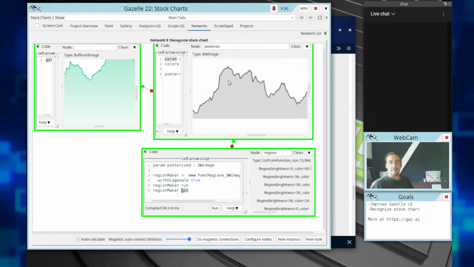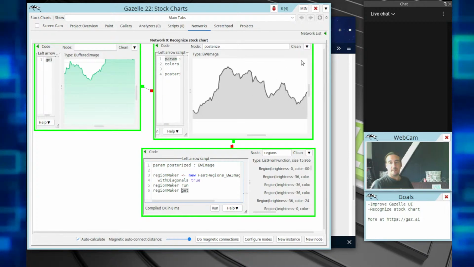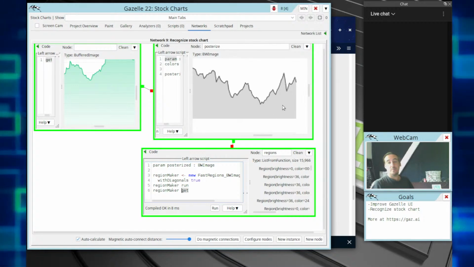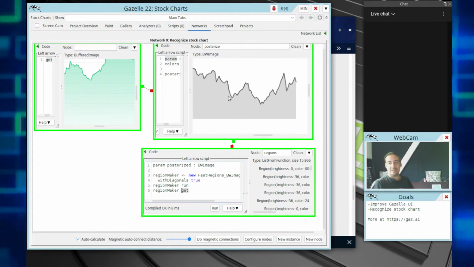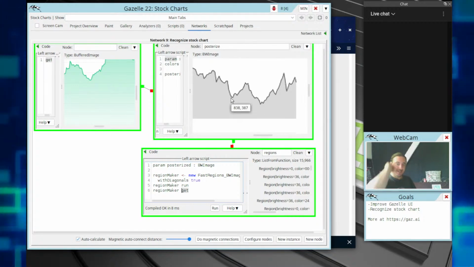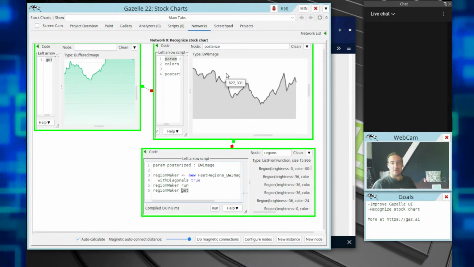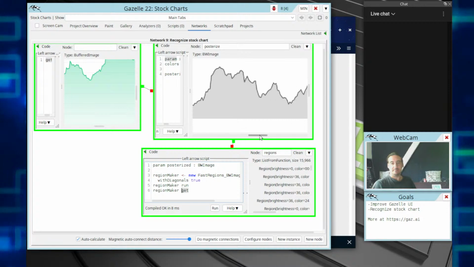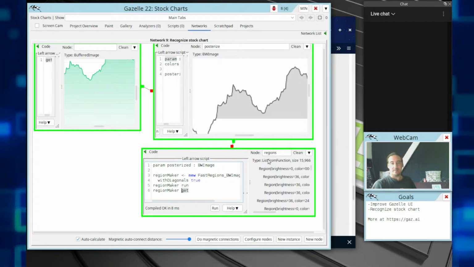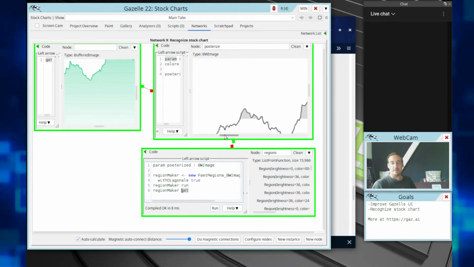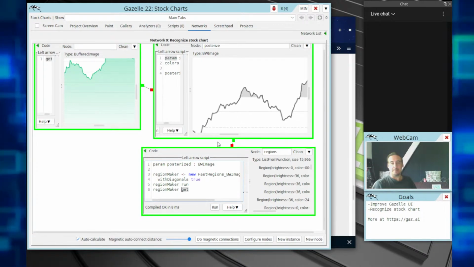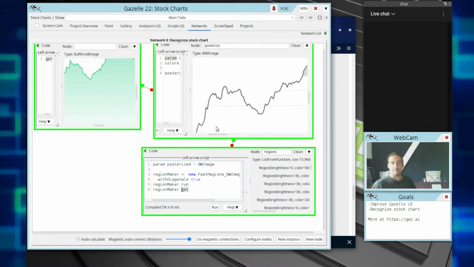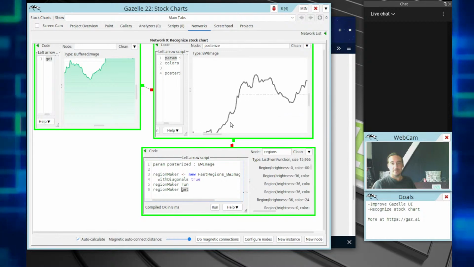So most of the time it's going sideways or diagonal in some way. It doesn't loop back on itself, so it's not going in circles. It has only one value per x coordinate. So basically we go through these regions and quickly find out which one is a possible stock chart line.